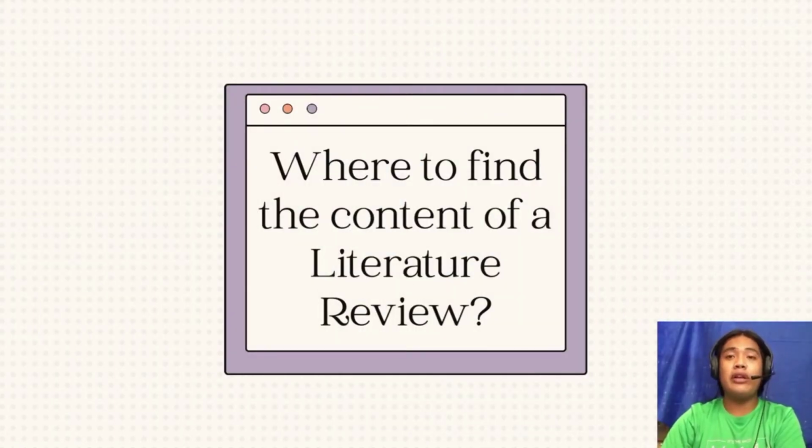Now that we have learned what is a literature review and its importance on a research, at this point, let us try to know how are we going to make a literature review and how are we going to find the content that we are going to put on the review. And also, what are the things that we need to observe that will enable us to come up with a good literature review?